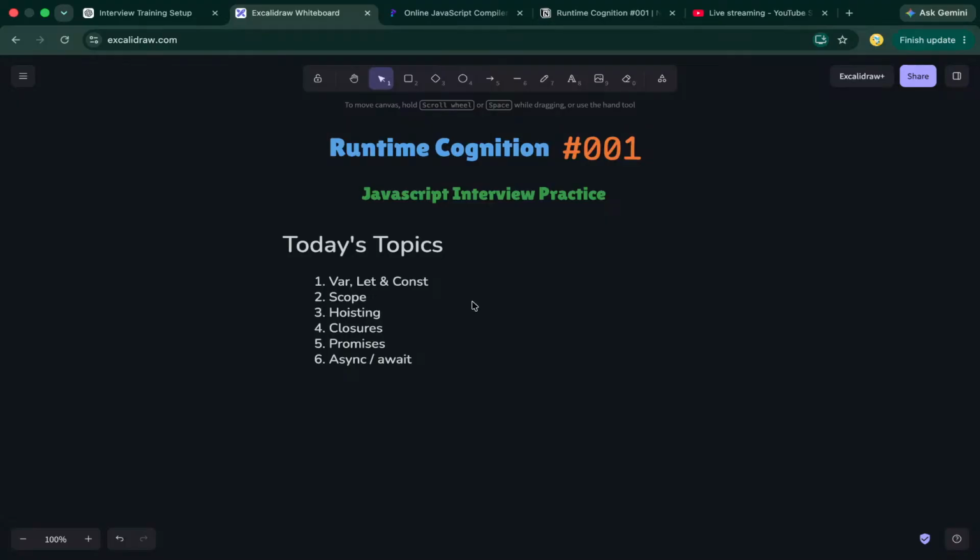Okay, great. Small correction about hoisting. I said all function and variable declarations are moved to the top of their scope. This is also wrong. This is a common way to explain hoisting and it's acceptable in interviews, but a more accurate explanation is: during the creation phase of the execution, JavaScript allocates the memory for declarations before executing the code. So instead of saying the code is physically moved, it's better to think of it as memory being allocated first. We will cover hoisting in much more depth later.